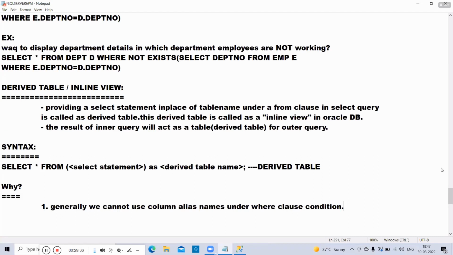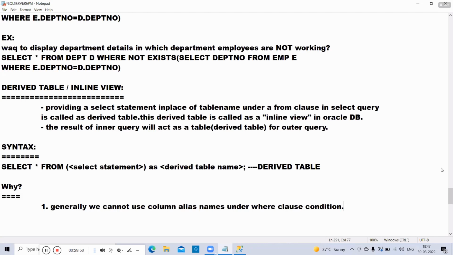And for the same reason, Oracle people also use inline view subqueries. Why are they using them? Same reason. When they want to use column alias names under the where clause condition, that was directly not possible.